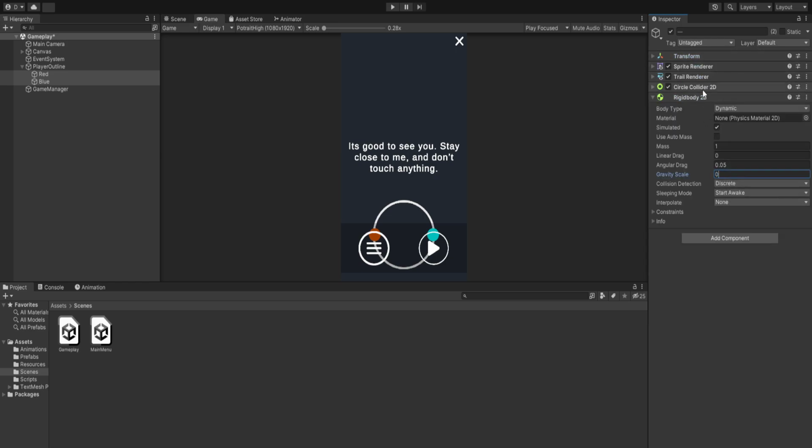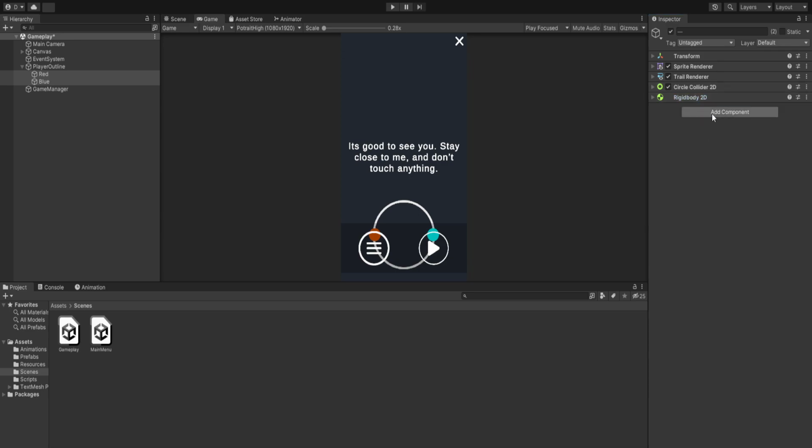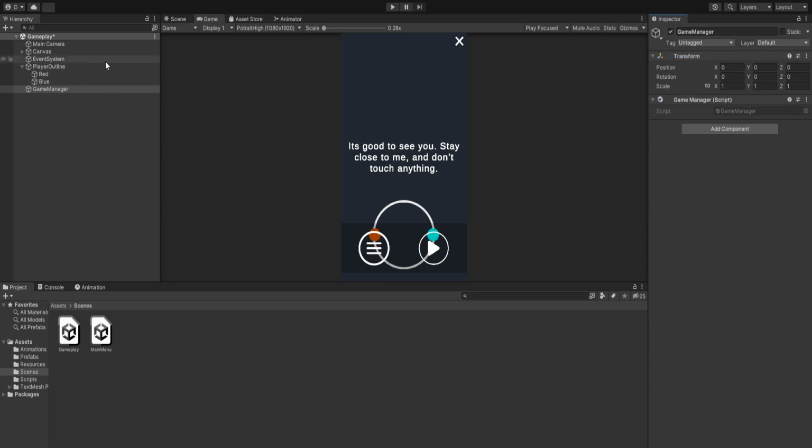And after that, we'll attach a player collision script. So these are all the components which are needed. The game manager, similarly, is going to have a game manager script, and everything's positioned correctly. So we should be able to create all the functions and start scripting.